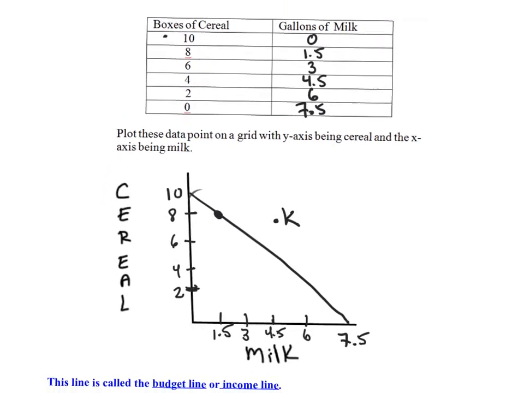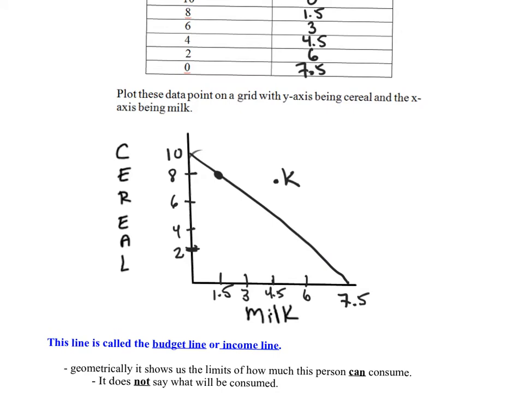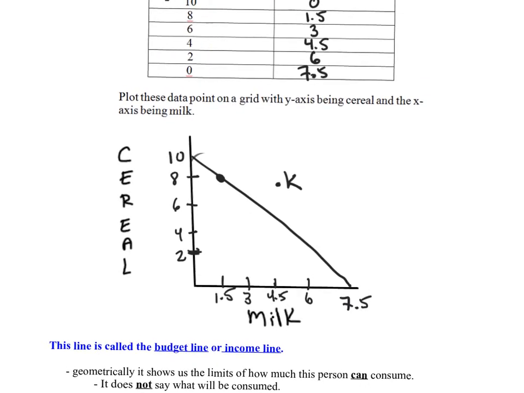And then we can plot these points just like if we had a PPF. We can plot these points, and this is something called our budget line or income line. So I have cereal and milk, and once again, we can have 0 milk and 10 cereals, or the other axis intercept, 7.5 milks and no cereal, and all the in-between points. So any point on this line segment is spending all the budget, and that's one of our goals.